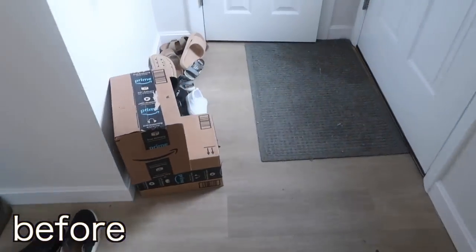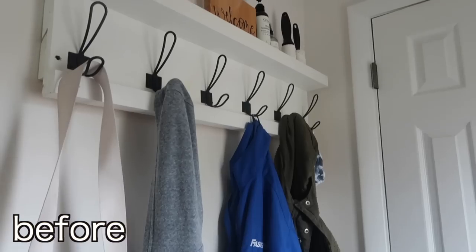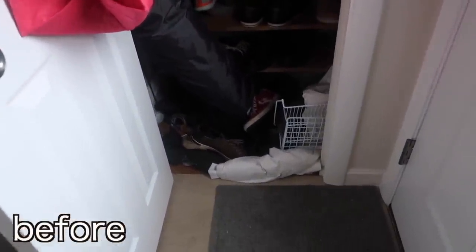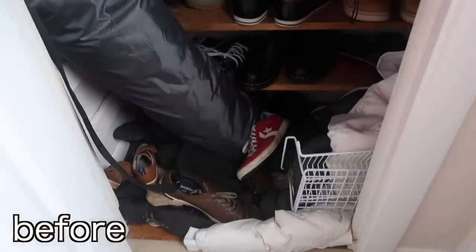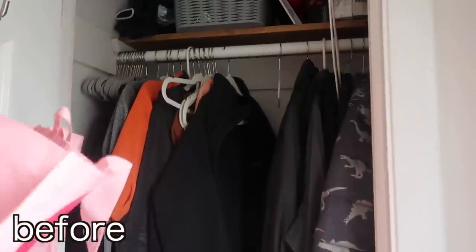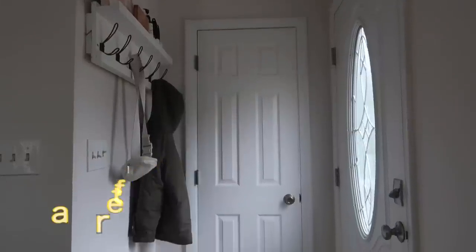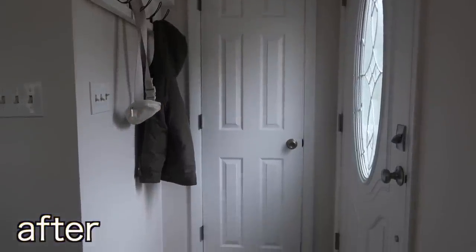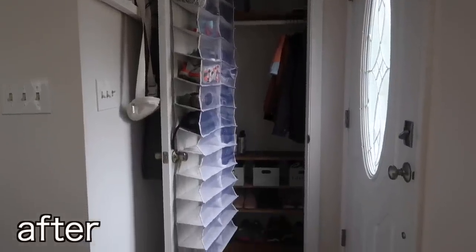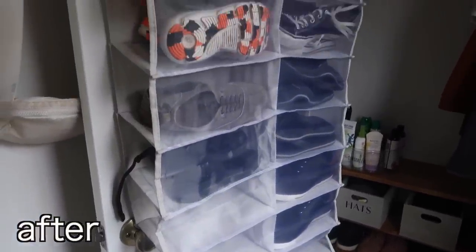One more reminder of what this situation looked like before — we just did not have enough space for all our shoes and jackets, things were overflowing, it was impossible to find anything, and we had a tendency to put things on the dining room table. Now things are looking so much better — we have a space for everything. The things we need as we're running out the door are right there, easy to see. And the best part is it's all cleaned out and ready for the spring season. I just love a fresh start in spring.